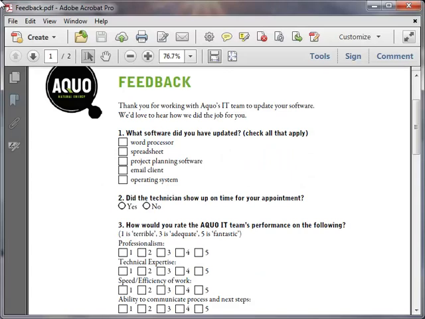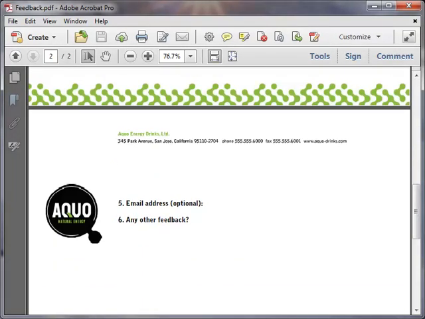Here is the form from a fictitious company. It is a survey form. If you'll notice, it has a mix of questions with checkboxes and radio buttons on the first page, then on the second page, there are two additional questions that do not have any checkboxes or radio buttons here.